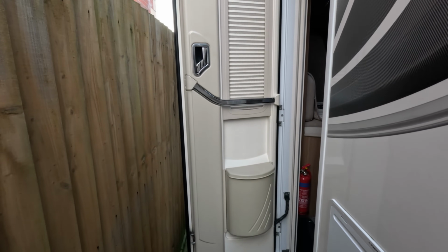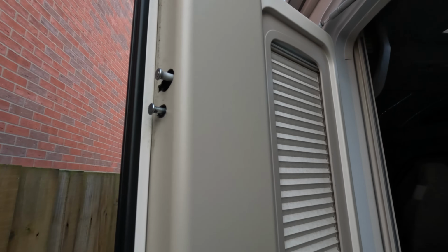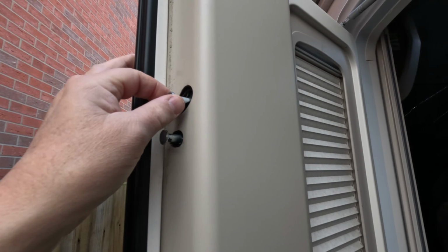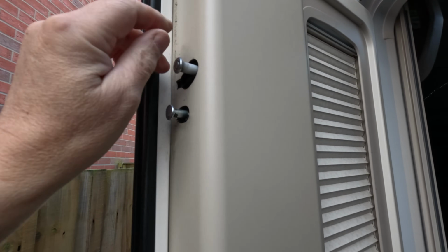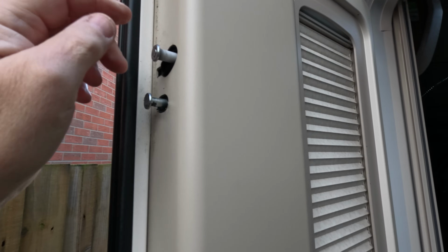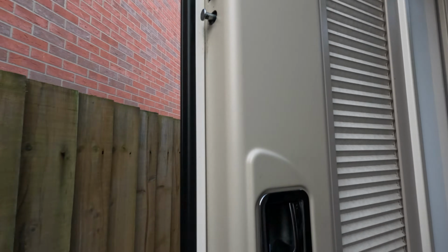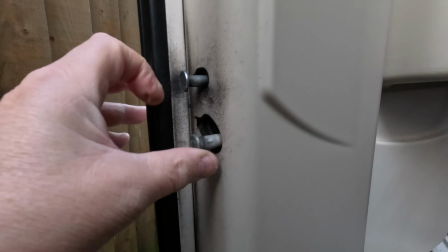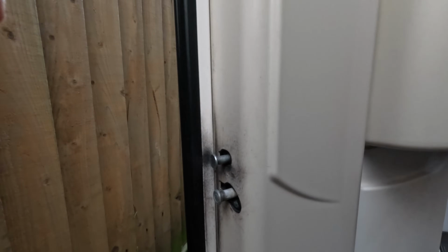Now I think I've got a problem with my door locks, and it relates to this particular door lock. This striker here is just flapping about in the breeze. I think something's broken in there, so I don't think that catch is actually latching. If I look down at the bottom one, this has actually got a spring or something behind it. I think it latches if you push it up.